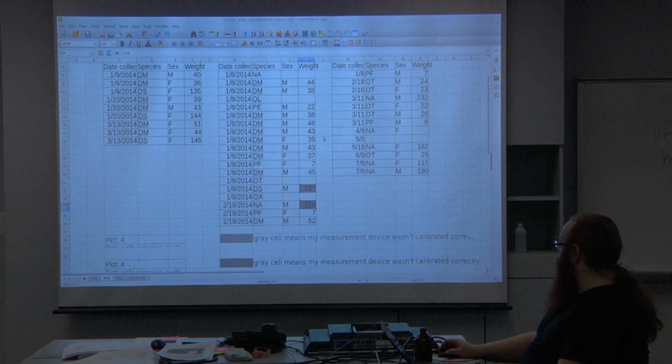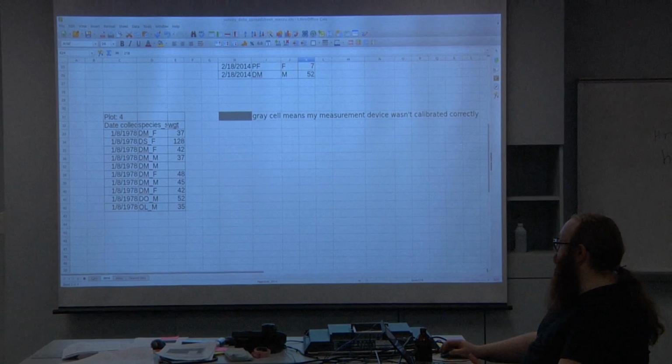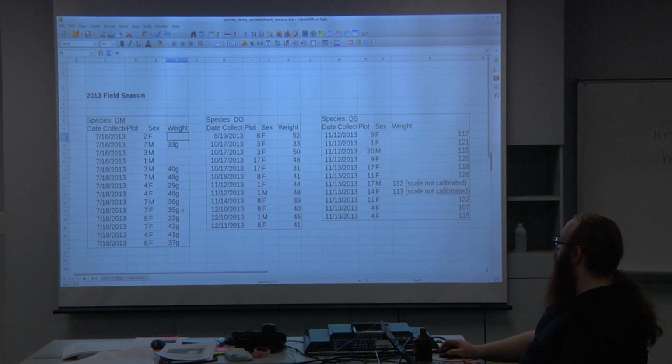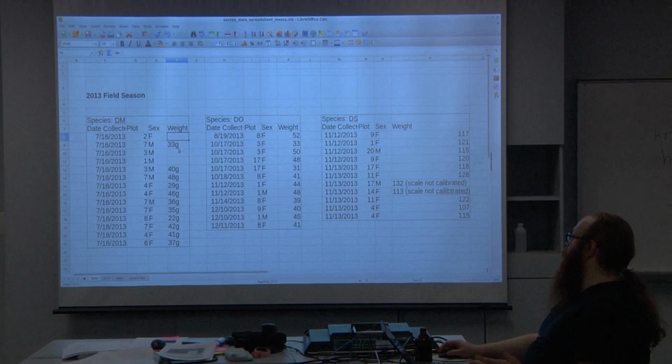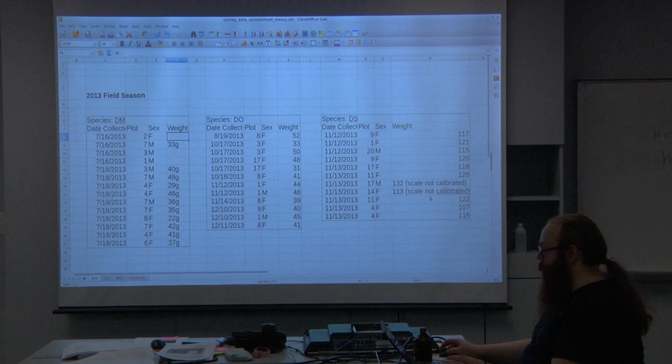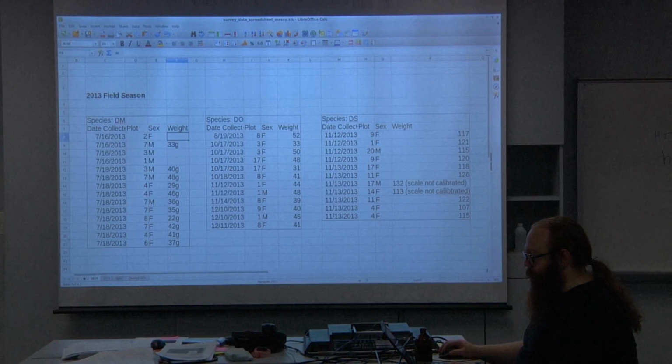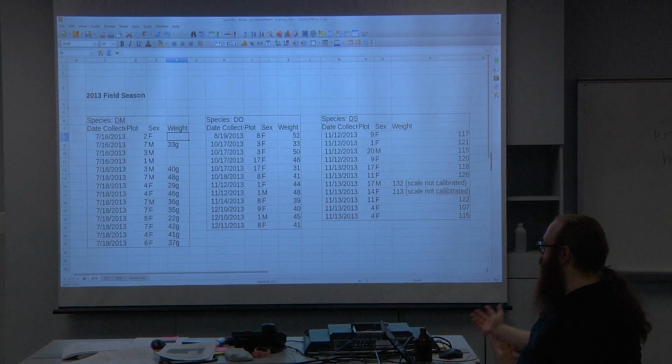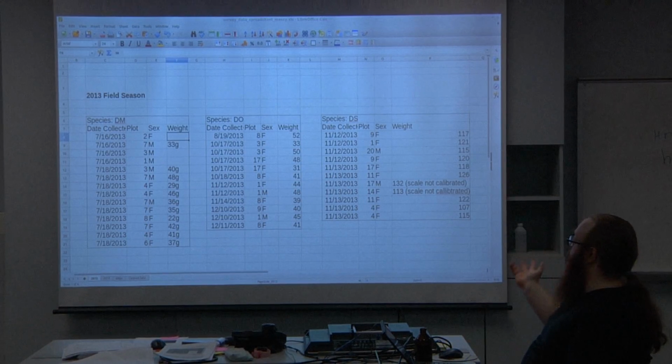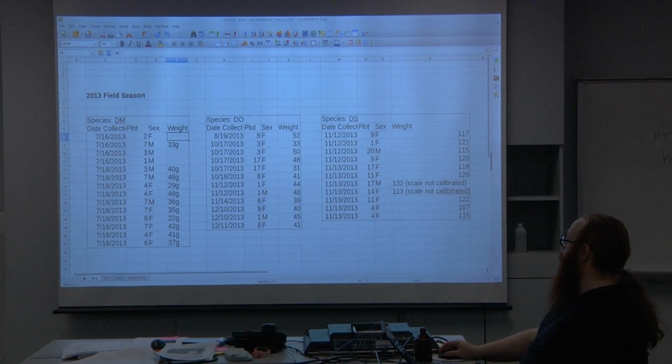Also, another issue is placing comments or units in cells. So we can see here, we have 33 grams or 132 scale not calibrated. That isn't seen as a number anymore. That's seen as an alphanumeric string.